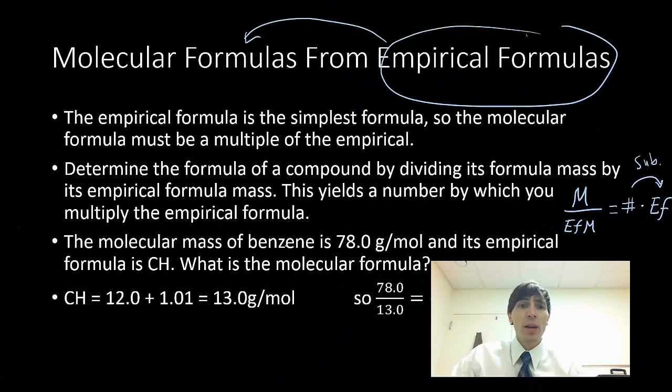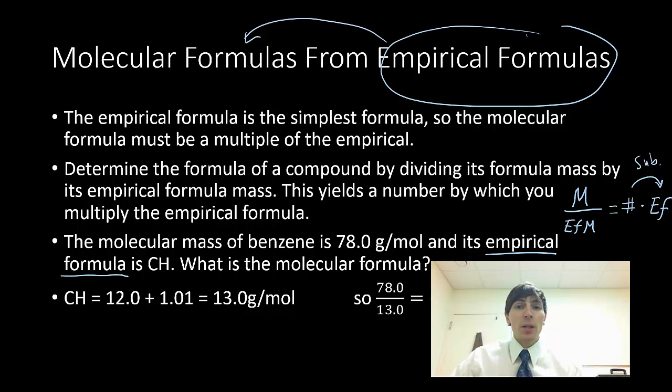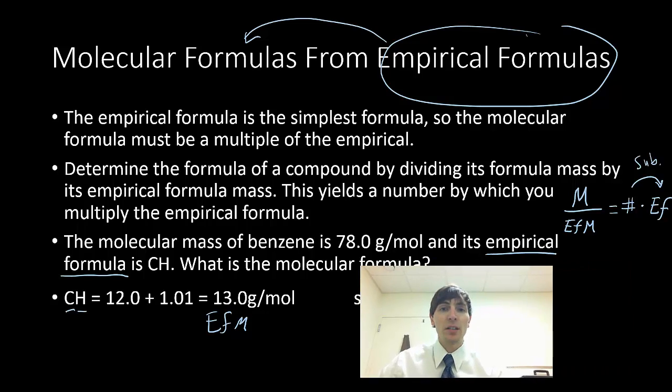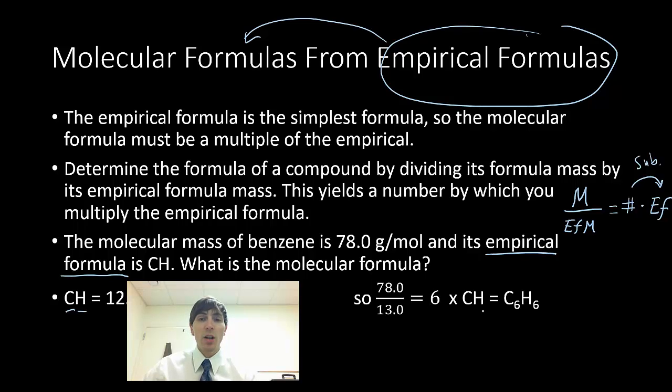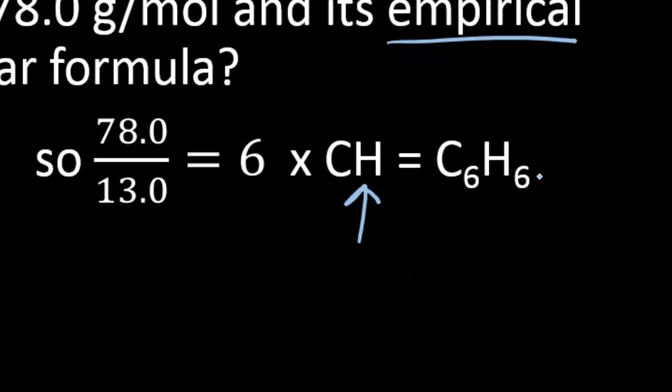Okay, so let me show you an example. Molecular mass of benzene is 78.0 grams per mole. We don't know what that actual compound's formula is, but we do figure it out in the lab. This empirical formula, I break it all up and I have one C for every one H. So I'm going to take my empirical formula and find the molar mass of it. The molar mass, my empirical formula molar mass is going to be equal to 13 grams per mole. So I know that my molecular formula, it has to be some multiple of that 13. So I take 78 divided by 13, and it's going to give me 6. So all I need to do is I need to take my empirical formula and multiply it by that number, 6. And that 6 is going to be applied to the subscripts. So we're going to have C6H6 is our final answer.